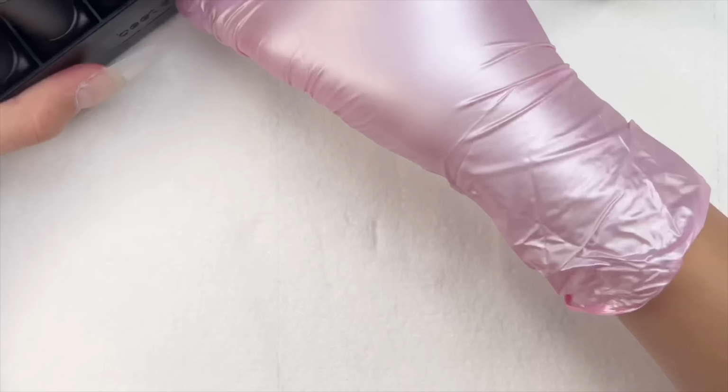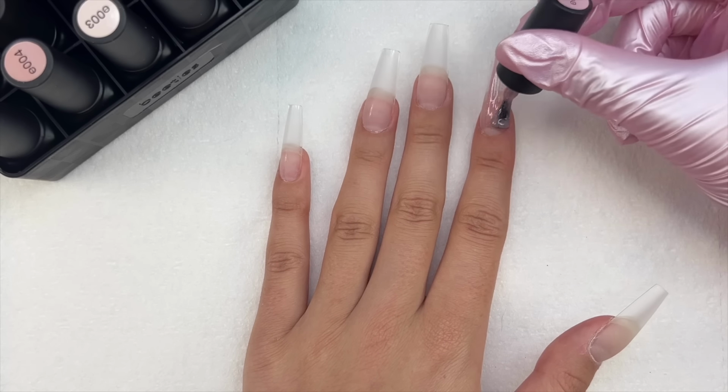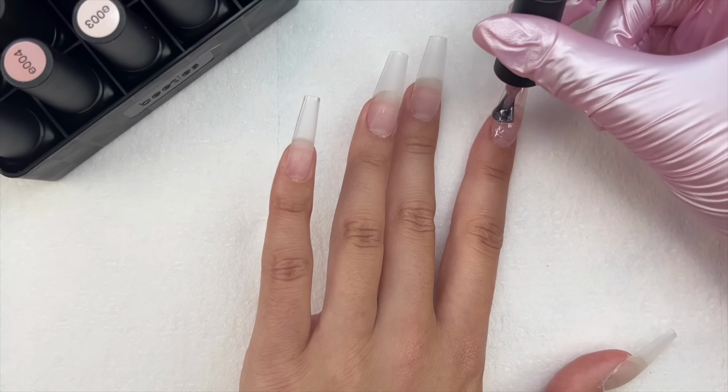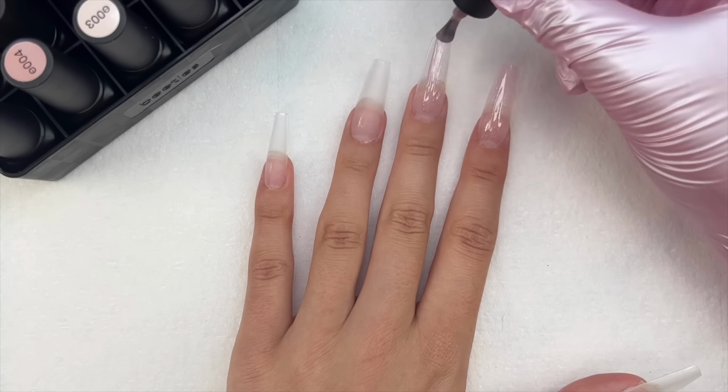And I'm going to be using this color on all of my nails, and I'm going to go in with 2 coats of this so I can have a very beautiful nude base, and I will cure for 30 seconds in between each coat.